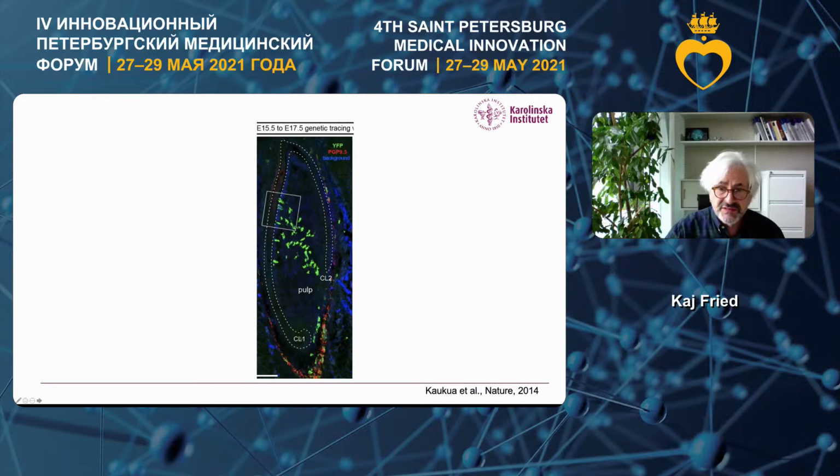And this is a slide showing the outlines of the tooth here. So this part here will form enamel and eventually also dentine. And this is the inside of the tooth. And we made previous studies a few years ago where we can see that a lot of the tissue inside the tooth, which I said is derived from the neural crest, is also derived from supporting cells from the nerves.